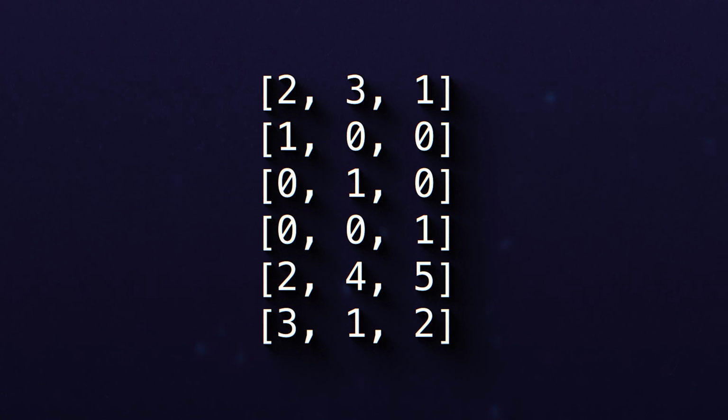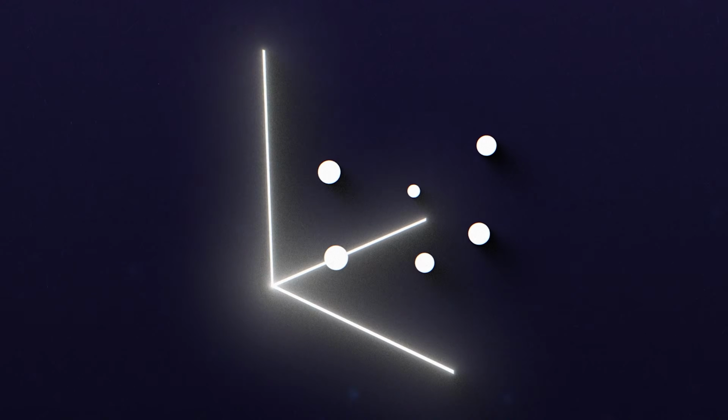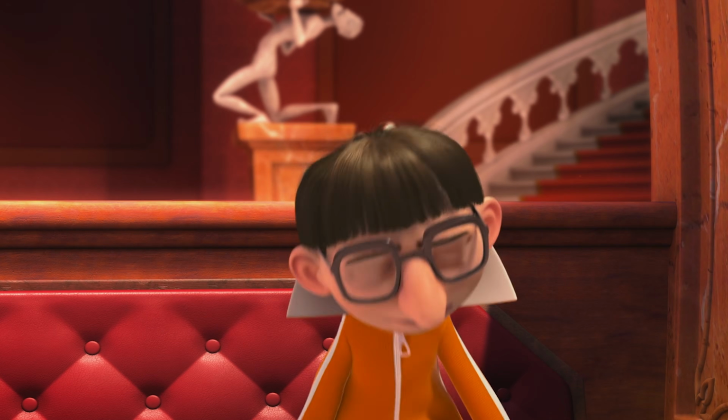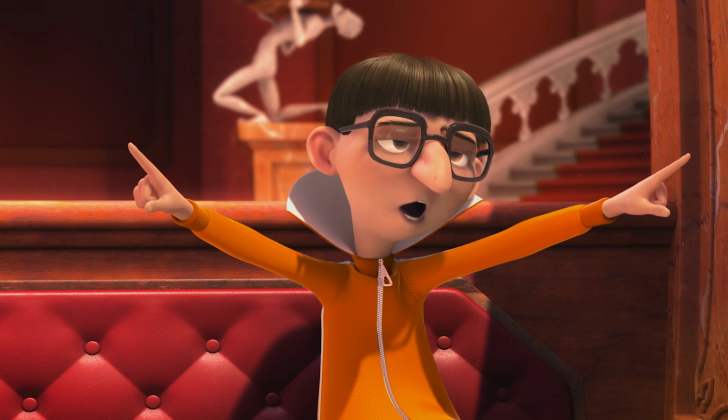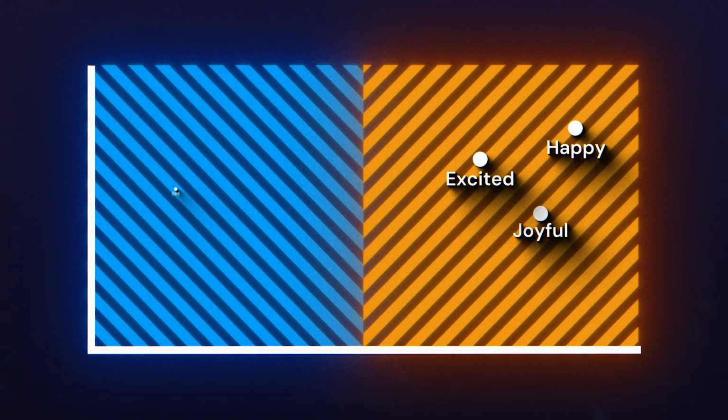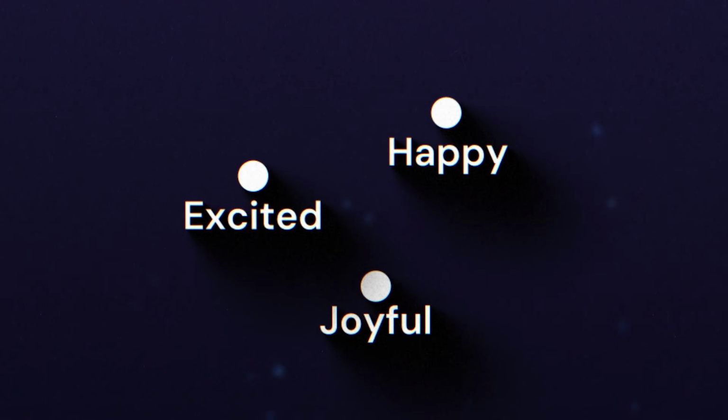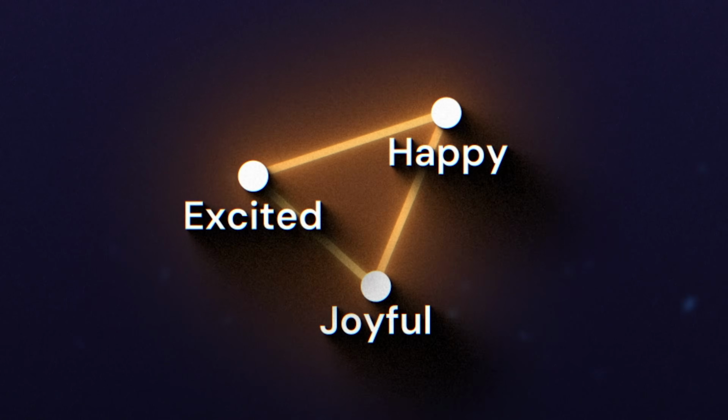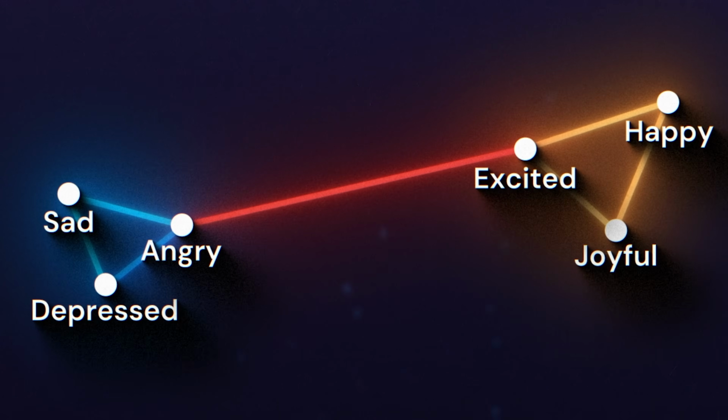Vectors are lists of numbers that represent points in space, direction and distance, or magnitude, from the origin. It's a mathematical term, a quantity represented by an arrow with both direction and magnitude. When it comes to things like semantic word embeddings, a vector's direction and distance from the origin represent the meaning of a word. Imagine a giant 2D space where this area has words like happy, joyful, and excited clustered together, while another area has words like sad, depressed, and angry. Similar words have vectors that are closer together in that space, while dissimilar words have vectors that are further apart.